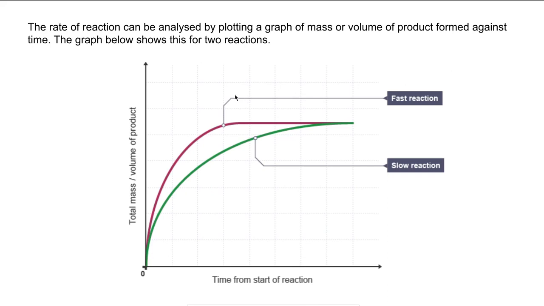So just to recap, these are the general types of graphs that we'll see. We can analyze all of these reactions by putting the data on a graph. Important point to note that we have the same amount of product at the end. What we're doing is measuring how quickly the product is made, and we're keeping a record every minute. The product is often a gas. It could be carbon dioxide, it could be oxygen, it could be hydrogen. And very often we make the same amount of product at the end. Sometimes it might take a long time to get there, a slow reaction in green, or we might get there very quickly in a fast reaction.